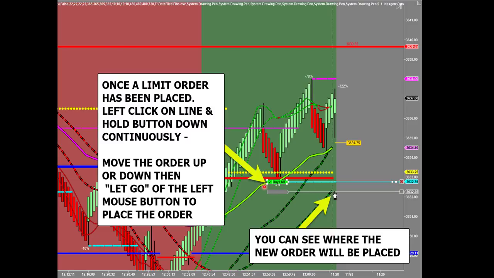Now once you've placed a market order and it's sitting there waiting to be filled, for example, if you were doing a pivot stop out long here, you'd have a limit order waiting. And once you have a limit order waiting, you can mouse click on that line and then you can hold the mouse down and drag your stops or targets or entry areas up and down, all the orders anyway. And you'll be able to see where it's going to be placed, and then when you let go of your mouse, it's going to move the order. So a lot of our traders will actually place a limit order down here initially just so it's out of the way, and then they'll move it up into the correct spot when they're ready to actually make a trade.